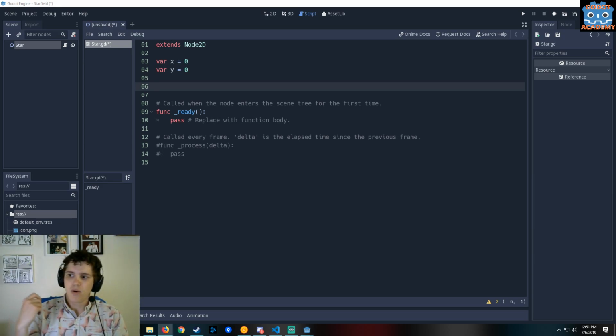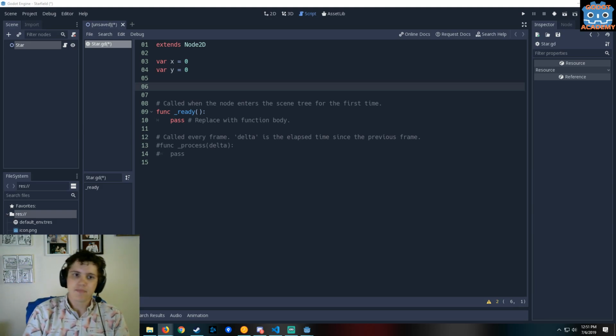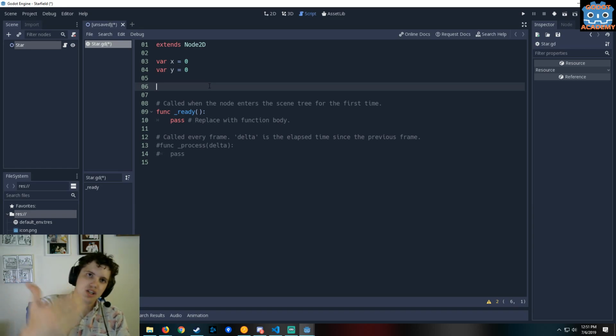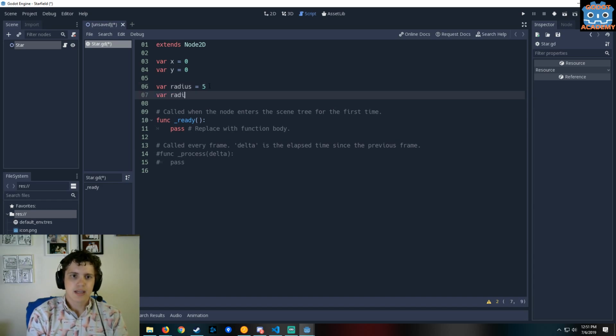Let's say 1 is really far away, and 0 is as it's approaching the camera. We'll let the radius adjust based on that distance factor. So let's just call it radius. We'll start with, let's do 5 for now. And distance factor, we'll pick a number here, but for now, let's just do 0.5. We'll worry about that later.